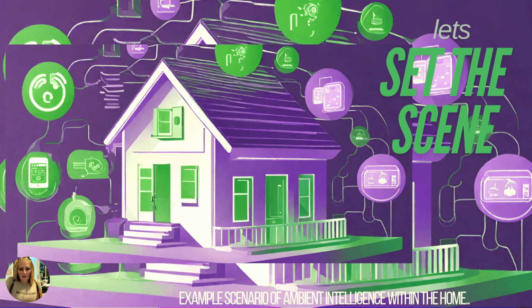So you're coming home from work. Imagine you're coming home from work and your car is already communicating with your house, letting it know that, hey, so and so is about to be home from work, and letting the house prepare for your arrival. Say you get home, you won't even have to use your key anymore to lock your car or unlock your door, because your facial recognition system has now read your face and knows that it's you, and unlocks the door for you.